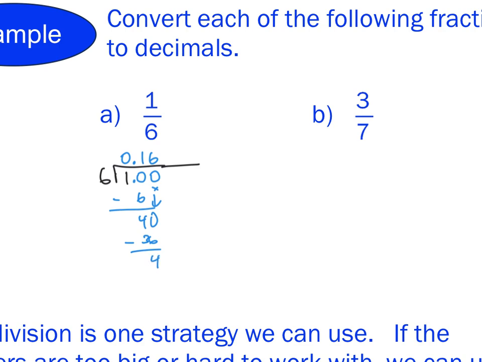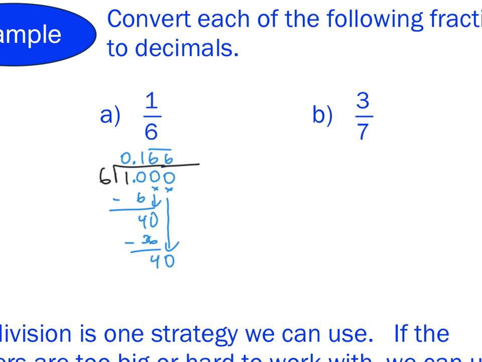And now we're going to add a 0. We'll bring it down. We have 40 again. How many 6s go into 40? 6. Yeah, so we see it does repeat. So it's 0 decimal 1. The repeating part is not the 1 6. It's the 6. So you could just put the bar over the 6s. So it's 0.16666666. The 1 doesn't repeat. Just the 6 does. So put the bar over the 6, okay? So that's what 1 over 6 is as a decimal.